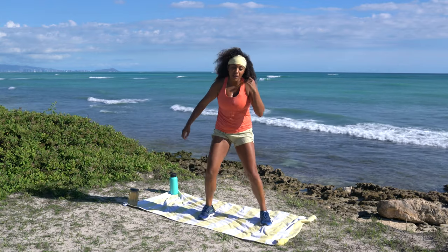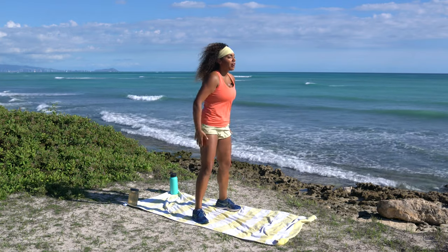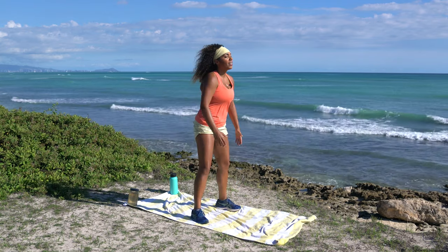Good, go ahead and rock those feet back together. We're gonna come to your natural squat stance as we come into some overhead squats. So go ahead and squat it down, bring the arms up overhead to counterbalance your weight right here, right team? Set that booty back, don't worry about getting super low. It's just a warm up. Just try and get a little bit lower with each rep.